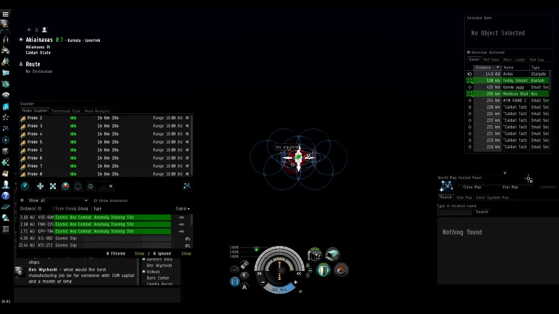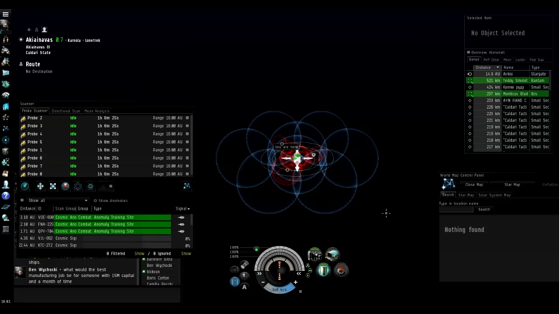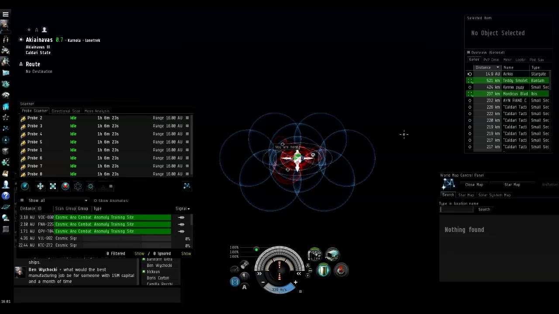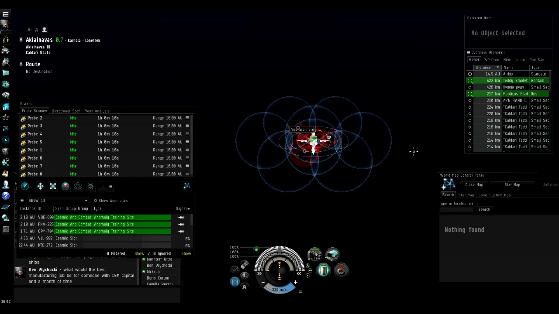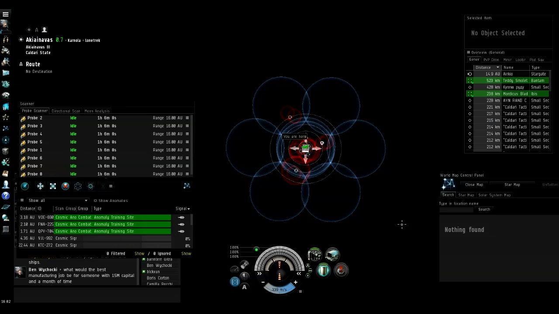Drag this map control out of the way. And here we are. Mouse wheel zooms in and out. If you click and hold the right mouse button, it drags this around. Click and hold the left mouse button, and you rotate it. And this is our spread formation.